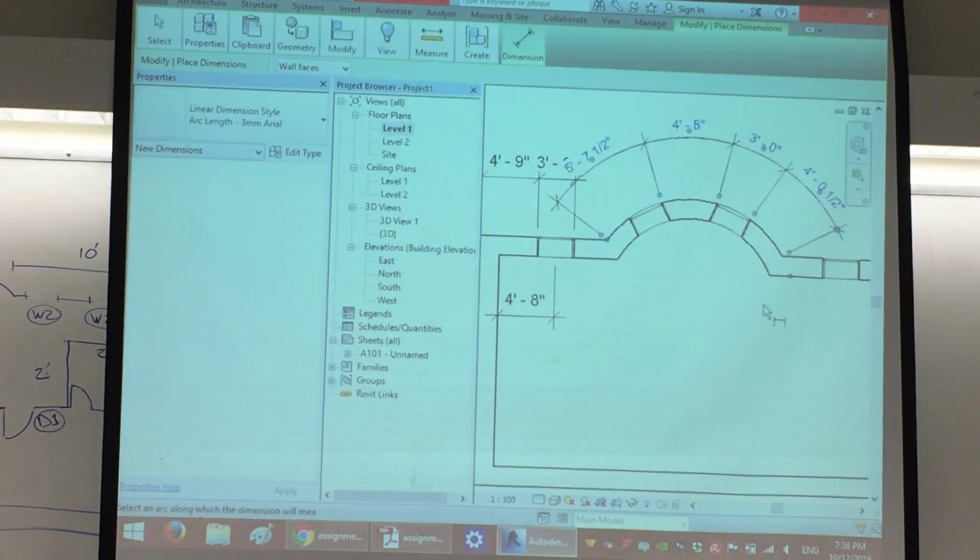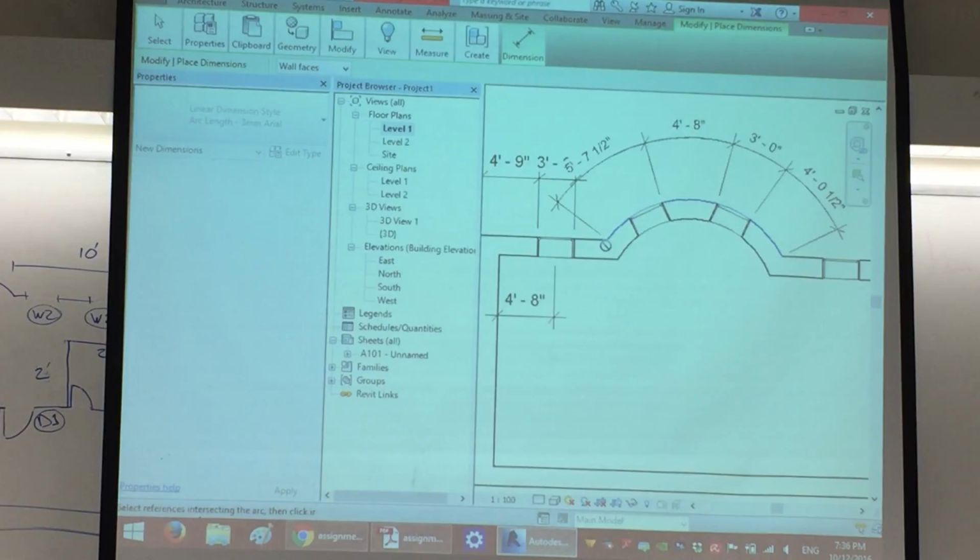Anywhere you choose as a reference, that will give you the dimensions on the arc. So you first select the arc, and then you click the references you want the dimensions from. I'll go through that again. Here, I'm still in the dimension. I click on the arc first.